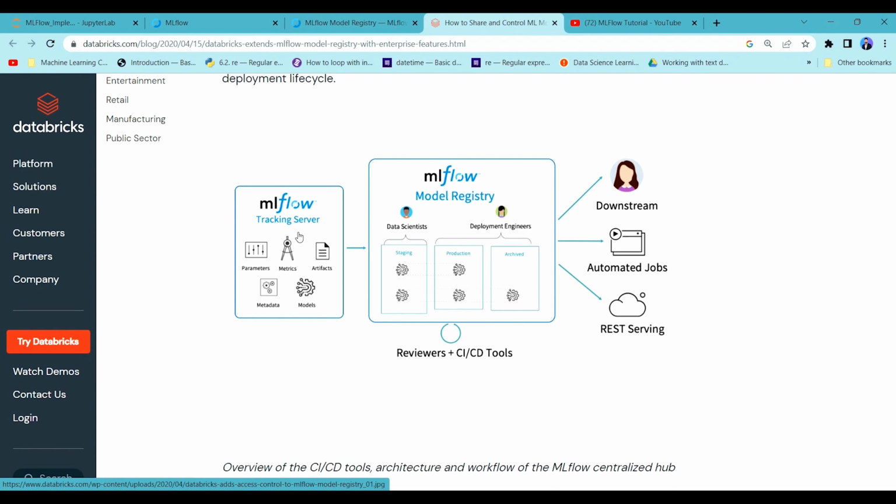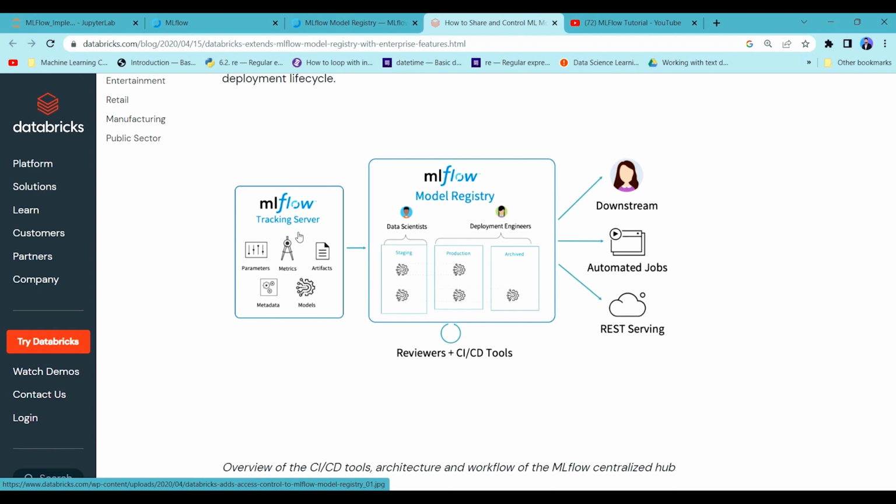It is not going to help you deploy a particular model, but it's going to help you tag a particular best model for a certain staging area or production area. Once you have these staging or production models tagged, then deployment engineers or ML engineers can take up these models and start deploying them based on the tagging that you have provided. This is the flow that one should follow before proceeding for deployment.